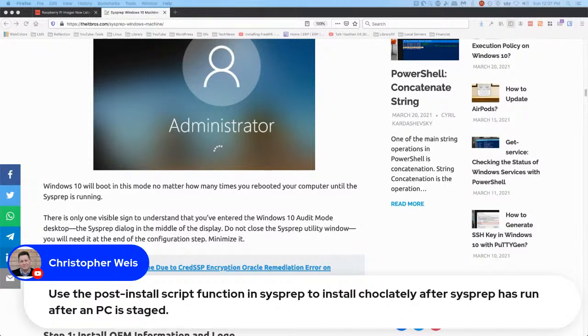I think the result I got is very similar. I didn't use the post-install script function in sysprep, but I installed the FOG agent as part of the master image, and then I used the functionality in FOG to deploy Chocolatey out to those machines, which I think it's six of one, half a dozen of the other. If the result is the same, I guess your mileage may vary. At the time that I did it, it worked fine.